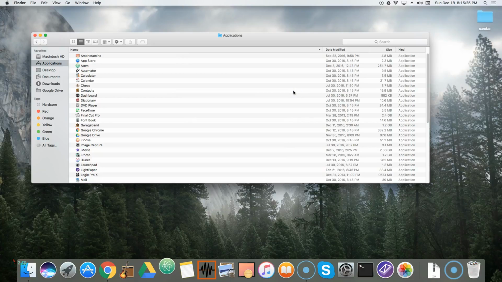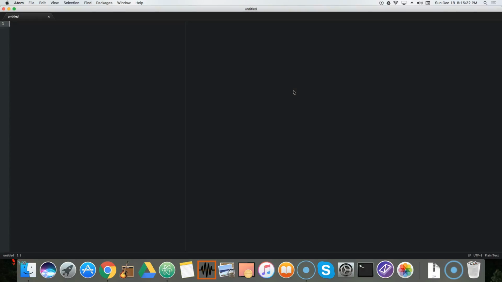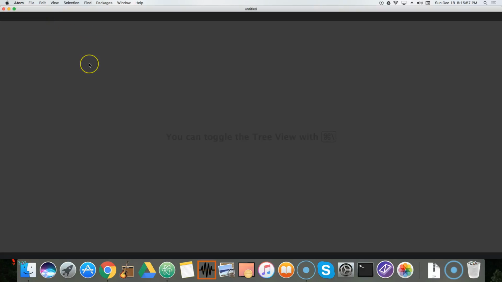It's totally safe. Atom might also open with a little bit of documentation. Depending on whether you've installed it previously, it may not. For example, in my case, it launches me straight to a blank document. But in your case, if you simply see things like documentation, you can go ahead and explore it. Up top, you're going to see tabs like this, the exact same way that they appear in your web browser, for example, Chrome or Firefox. Each one basically represents another open file. So if you have a bunch of tabs open here, you can simply click the X button next to each one to get rid of them until we're back to this empty screen.